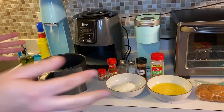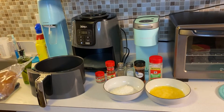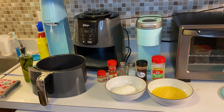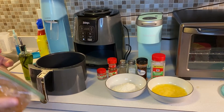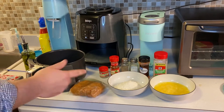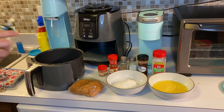Not just any chicken nuggets — we're gonna try and do some Wendy's style here because I love Wendy's. It's probably not gonna be great. I ground my own chicken, spice it up, we're gonna spice up the flour a little, egg wash, but we're gonna do it in an air fryer because I'm bougie like that and I don't feel like filling a pot of oil.